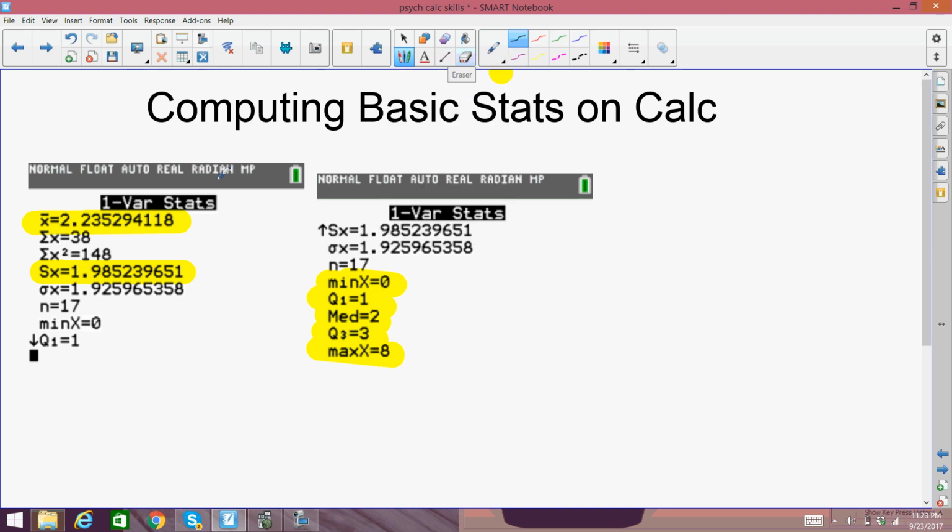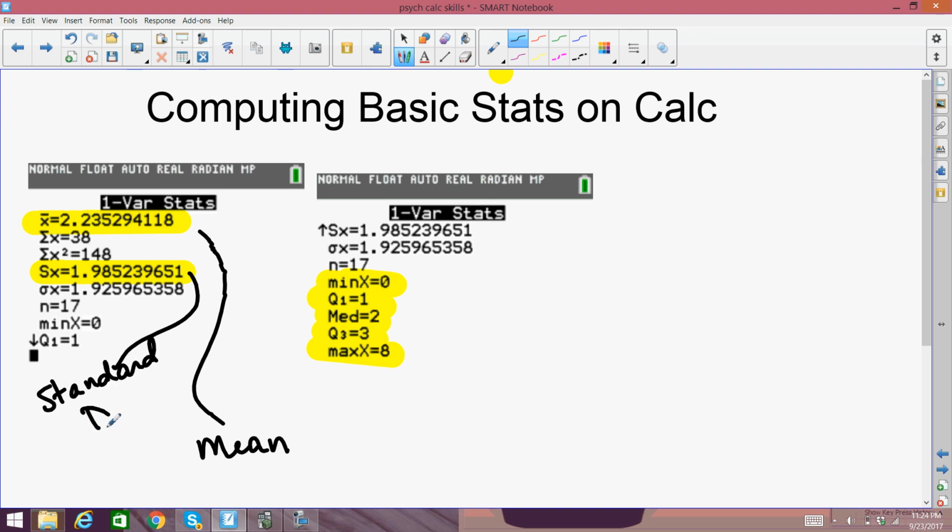This number here is our mean. This number here is our standard deviation. The Sx, not the fancy symbol σx. This is population standard deviation. This is sample standard deviation. And we're pretty much always going to be talking about samples.